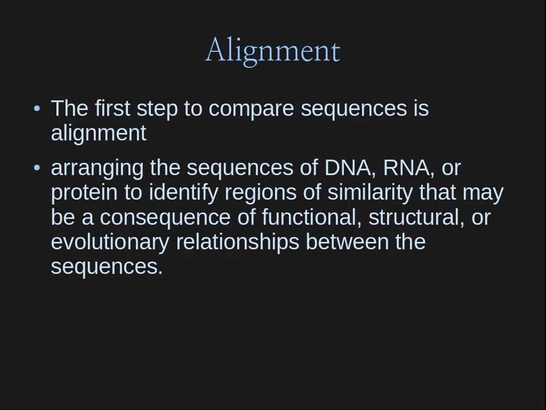So to boil that down to something a little bit simpler, all we want to do is make sure that homologous bases or amino acids in the sequence are paired. That we can say, okay, so this base right here, this A right here, is the equivalent to this T in this other sequence.